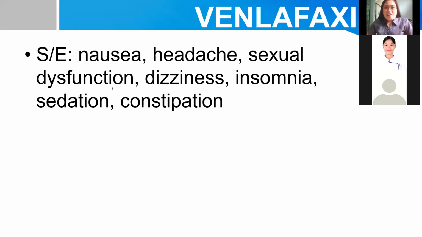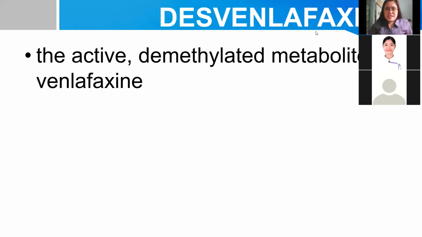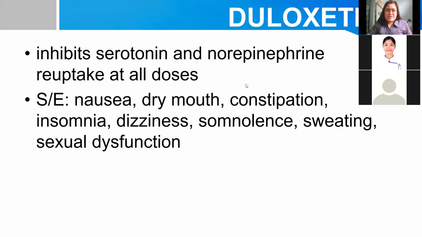So, venlafaxine class, these are the side effects or the adverse effects of venlafaxine. Actually, common yun na sa ilahan, no? Headache and sexual dysfunction is common sa mga antidepressants. Dizziness, common po na siya. Insomnia, sedation, and constipation because of the activities of the neurotransmitters. So this desvenlafaxine is just an analog of venlafaxine. So gikuan lang siya og methyl nga group, nakabuo na sila og another drug, and that is this desvenlafaxine.